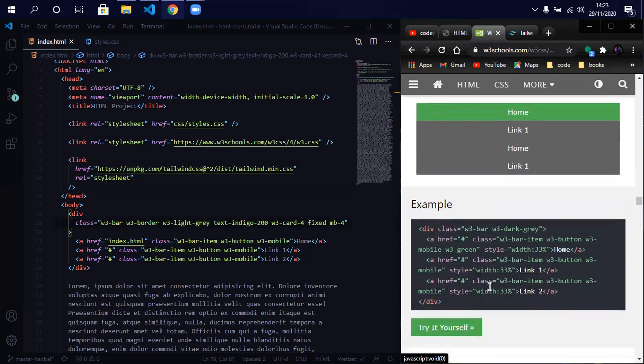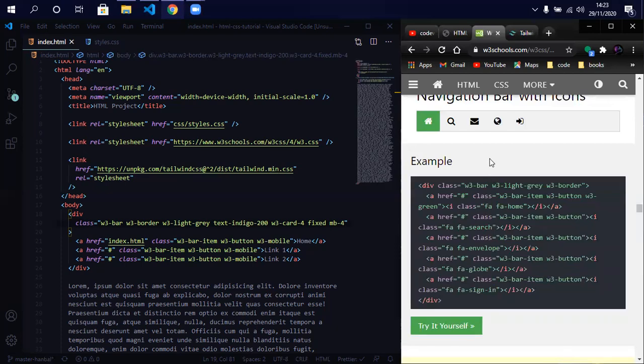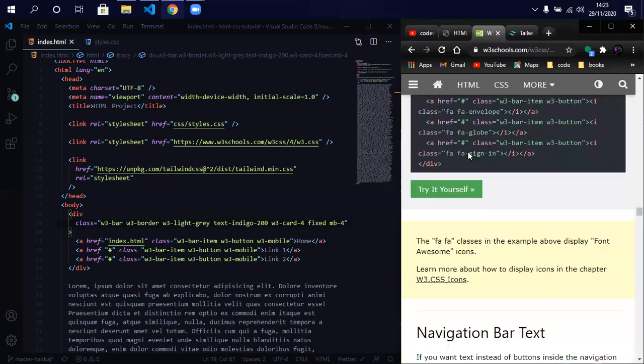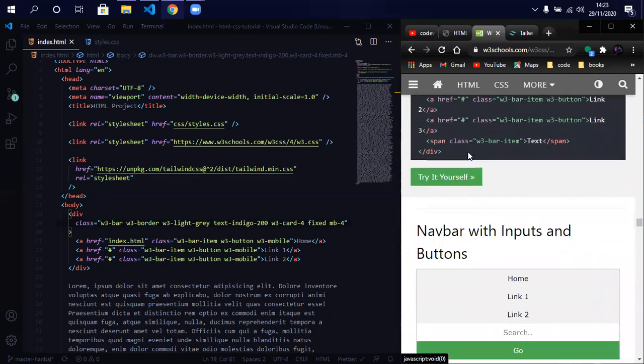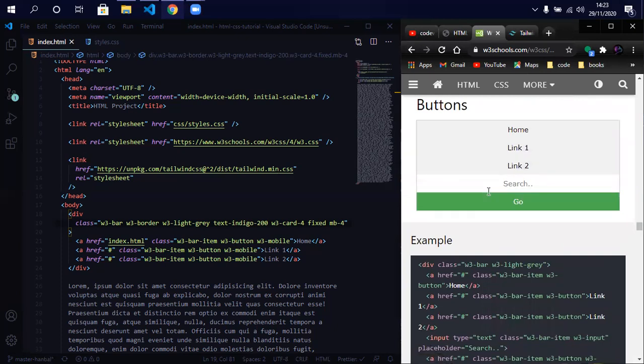And that's how you create a responsive navbar. Okay, pretty cool.